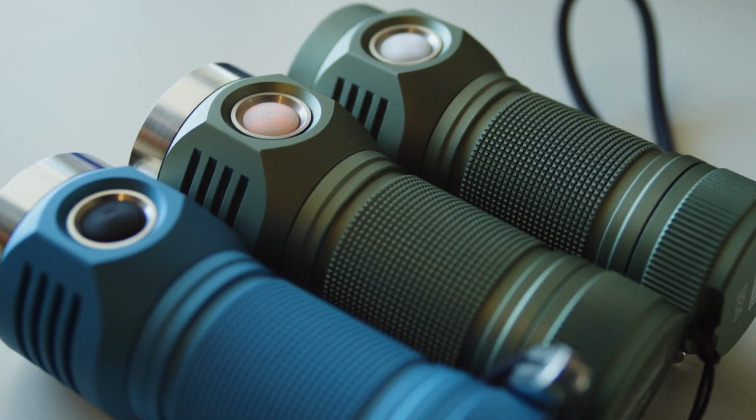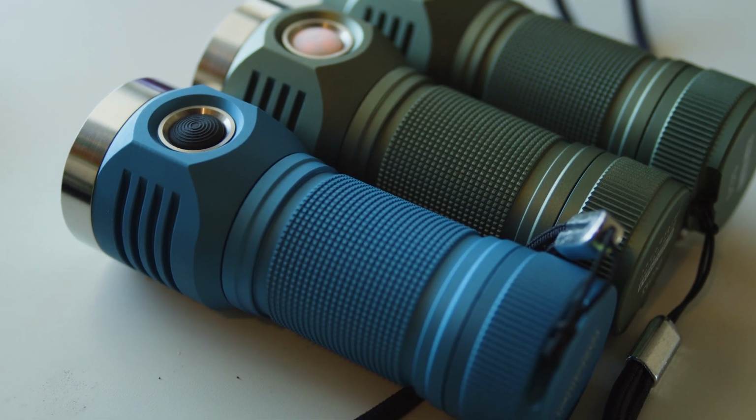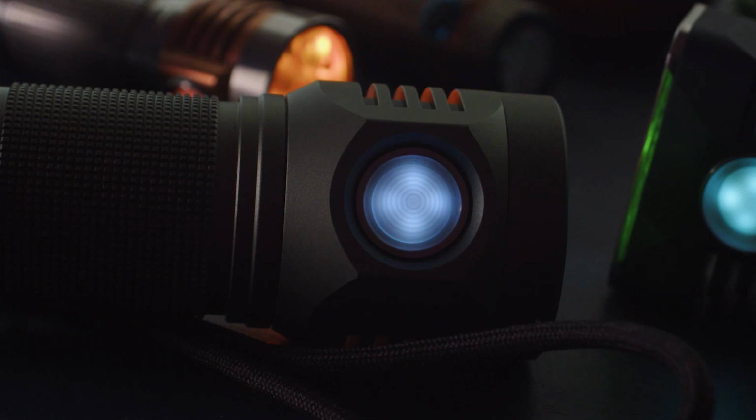Between the higher sustained output, better efficiency with standard drivers, greater throw, and larger batteries, I really think the D4SV2 is more viable as a real tool than any other Hank light I have yet used.